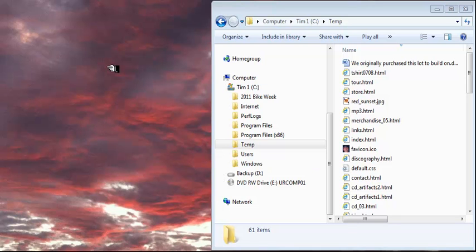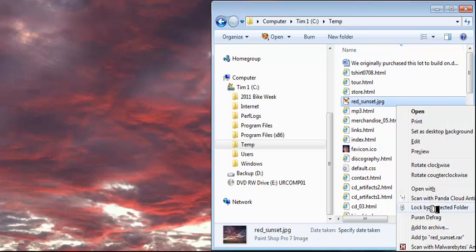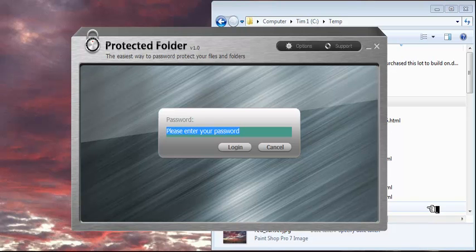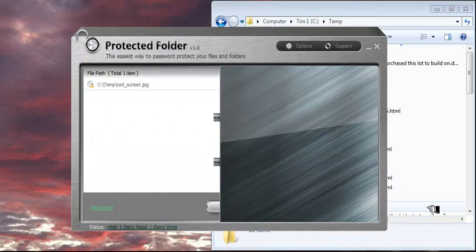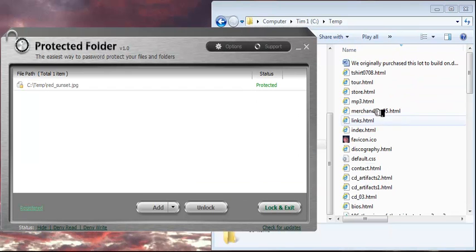Now, if you want to lock a file, you can start Iobit Protected Folder up and manually do it or drag and drop. But I wanted to show you how it gets added to the context menu by simply clicking right-click. Let's pick a random JPEG. And you can see it says here, Lock by Protected Folder. So you click that, the program comes up, asks for the password that you used on install. And as you can see, it's now locked. We'll slide this over a little bit. And the file is now gone from view.